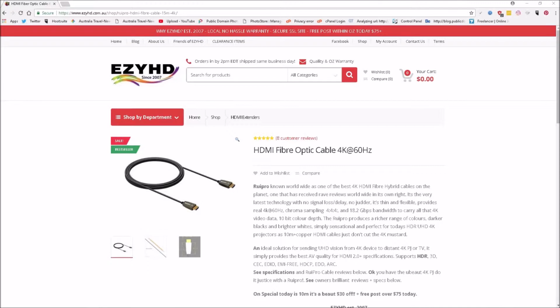Any noise picked up along the way will now be out of phase, and as such you get a fantastic picture. Audio's the same. You're getting quality audio through your HDMI cable, and like I said, as long as HDMI cables are manufactured to spec from a reputable source, then they work the same way. The only time you're going to find this different is where you're doing long runs and you want to get a high quality cable.